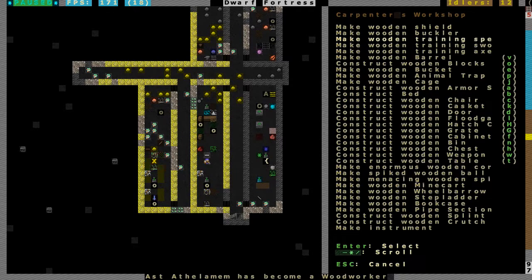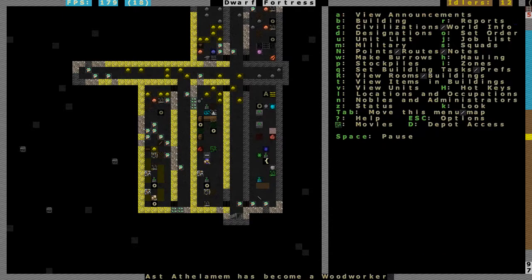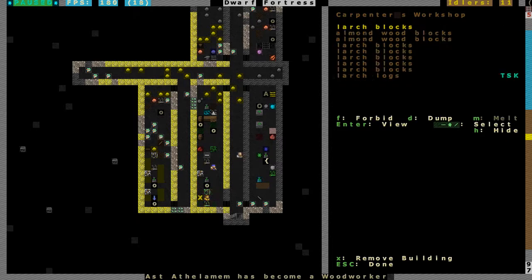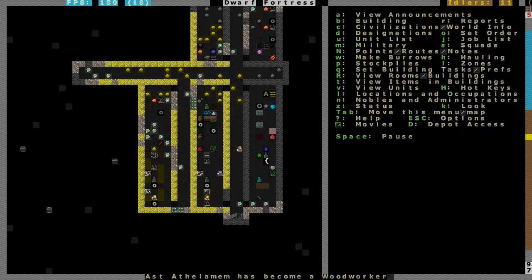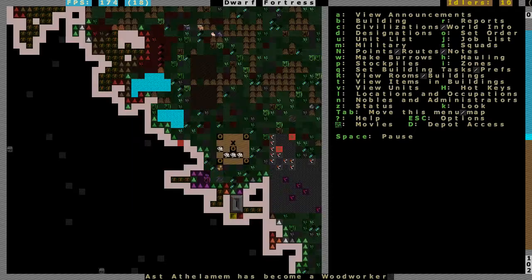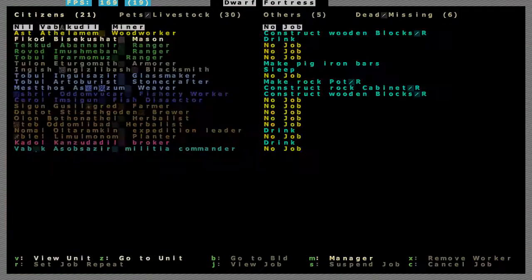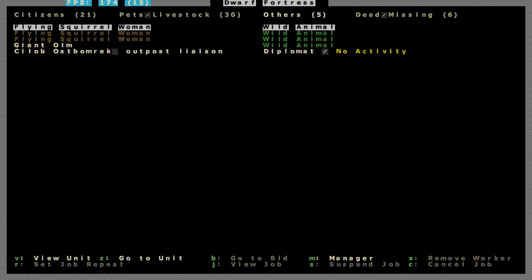Hey, this carpenter's workshop is made, so let's have wooden blocks constructed. There's a lot of doors there. We're not short on doors, it's okay. Okay, so I kind of got this bridge built in the way of where I would like my tavern to be. We still have some flying squirrel within. A giant orm.